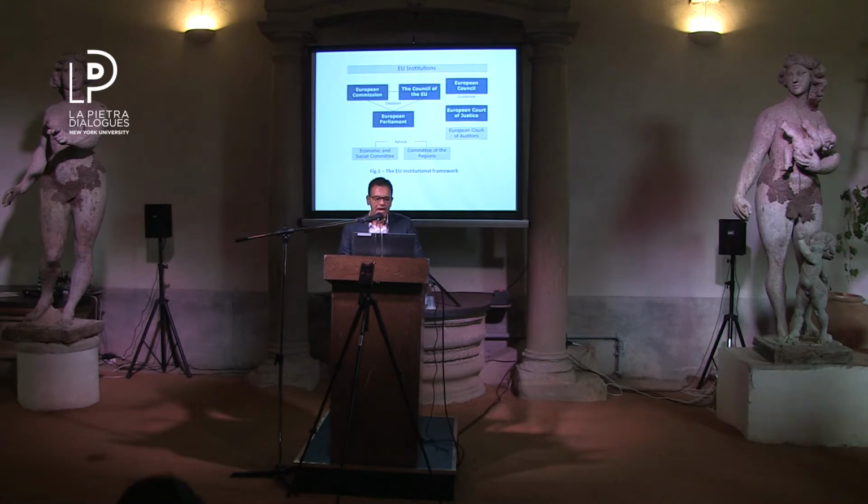So, like in every system, you need to accommodate executive and legislative politics. That's a principle of democracy. You need to have executive and legislative politics that are separated. That's one of the basic principles of modern democracy. This is then created in different ways depending on the country. Like in the United States, for example, with the presidential system, we have separation of powers between president and Congress. They're separate. Both institutions have popular legitimacy through the vote. And so no one can dismiss the other. They have to do it together. They have to coexist.